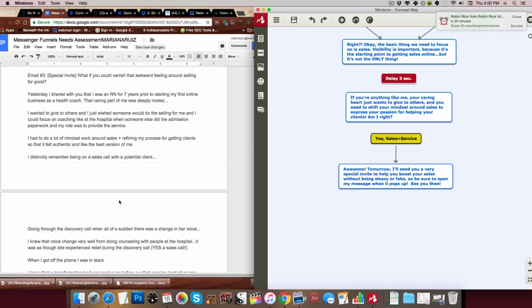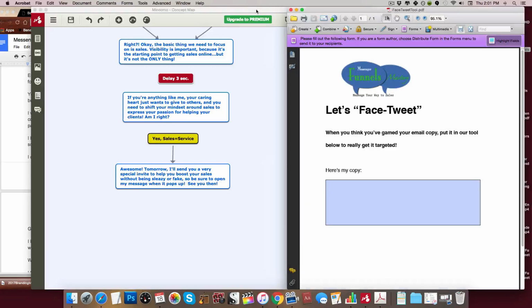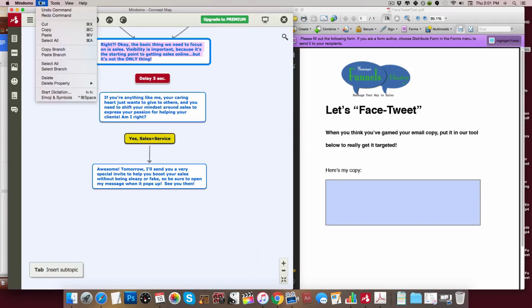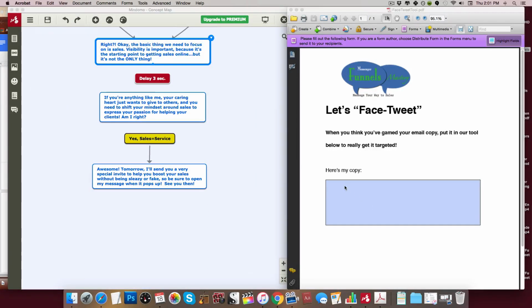So this person, I think, is doing it completely in Messenger. There's no email to compare it to. So the whole thing, I believe, we're doing in Messenger only. So this will be a really amazing test. So I'm going to take this, and let's just take one of this copy and see if it goes in here.